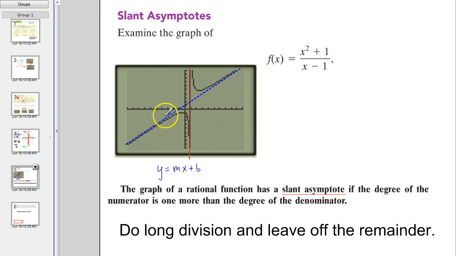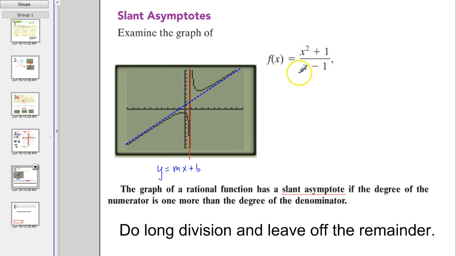If we graph that line right here, the y values for this line get really close to the y values for this rational function's graph. As we make our way towards infinity or negative infinity, they start to be virtually the same. And that's what we mean by a slant asymptote. It's a little linear equation that's not vertical or horizontal, but the graph makes its way towards that on the left and right end. Okay, definitely not necessarily in the middle, especially where the vertical asymptote takes place, but on the ends it'll make its way to that.